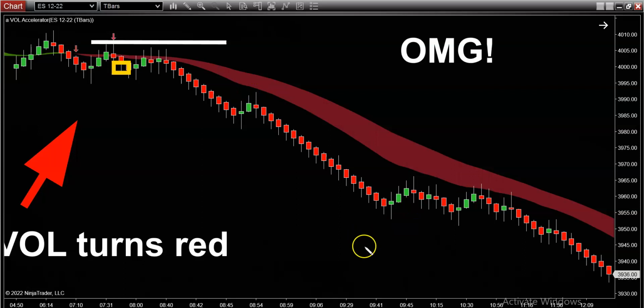While all the retail suckers tried to go long the market, they got their face chopped off. They tried to buy the market here, they got their face chopped off, right? While on the flip side, the smart traders found a very high probability short setup over here. If you tried to buy this market today, shame on you for going against the trend, right? Shame on you for trying to buy the market when it's so clearly and obviously red.